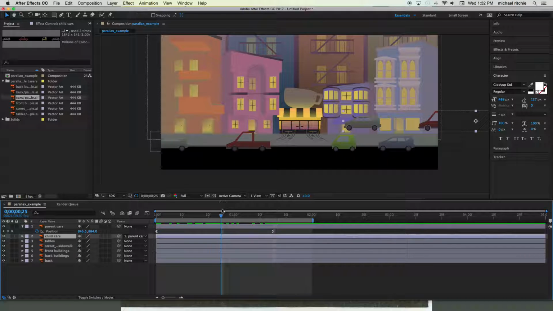So this is a little confusing at first, but once you get the hang of it, this is an invaluable tool. Because you can parent at the beginning of an animation, the end of an animation, anywhere in the middle of an animation, and it'll match the movement based on that. So you don't always have to do it from the beginning. You can kind of plan backwards. But it does require a little bit of forethought on how you want to approach it.